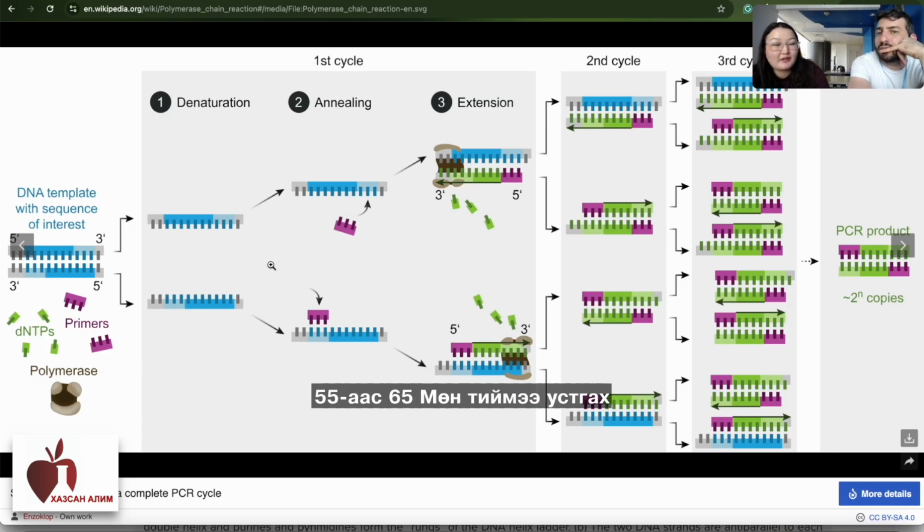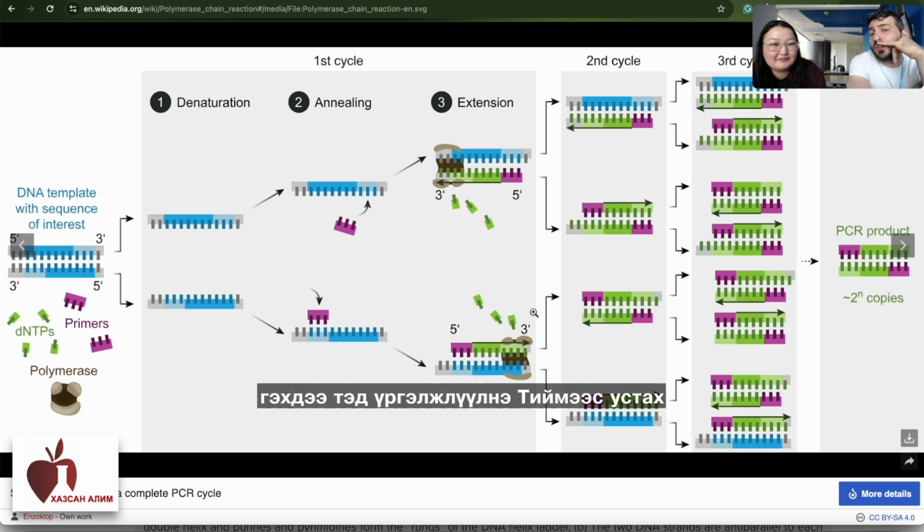And yeah, if we do not adjust the time, extension never stops, right? So it's always 30 seconds or something? 30 seconds, something like that, yeah. But for example, if you set your extension time to 5 minutes, the polymerase will continue. I mean, they have a lifespan, but they will continue.